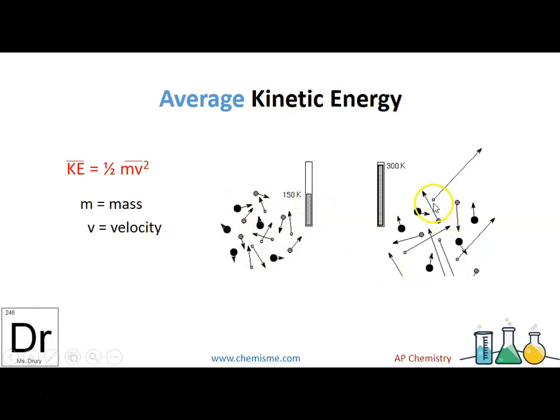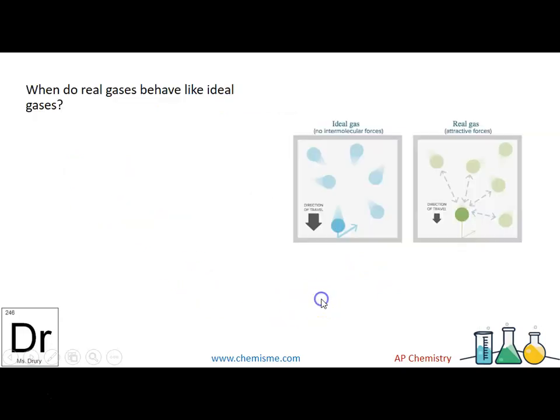Over here, again, some particles are going very, very far. Some particles are only going very, very short distances, and they're different masses, or different sizes in this case. So again, it's the average of those masses and velocities squared that would give you this higher kinetic energy. So the more they move, the higher the kinetic energy is, and the higher the temperature should be.